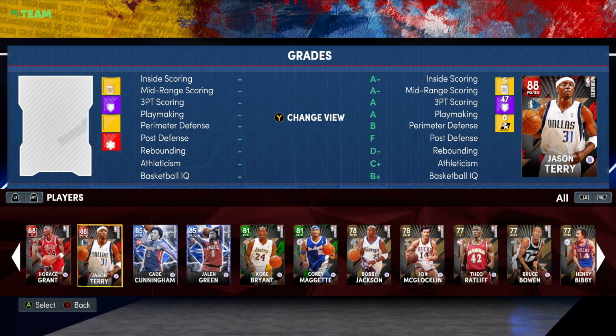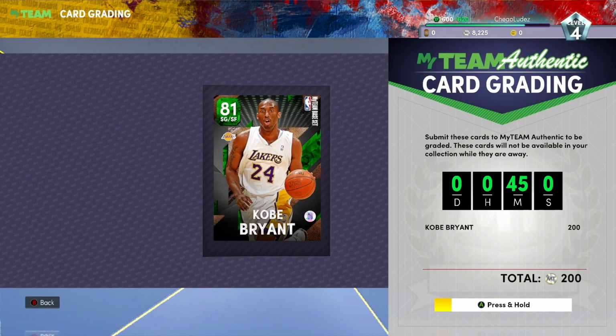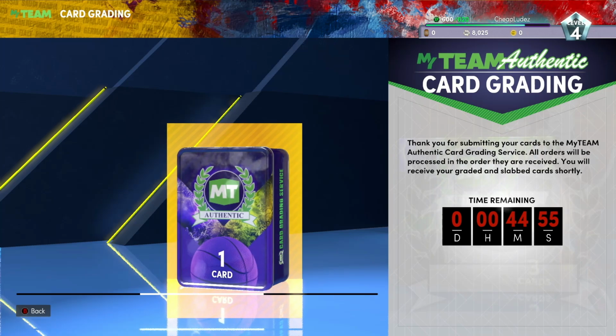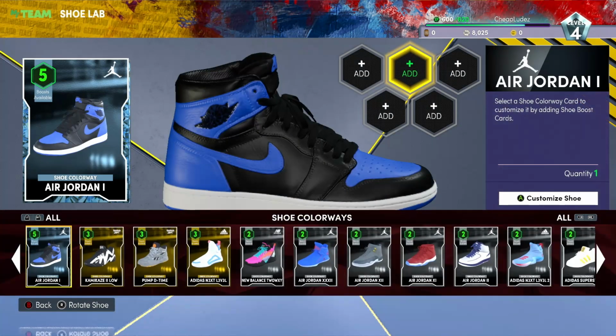Like, shout out to my man who's Jalen Green's number one fan. You're probably going to use that Sapphire Jalen Green card for a decent amount of time, right? You might as well have it graded at that point, because it's probably going to make back that MT. So that's kind of what I'm getting at. Maybe you get lucky, you get an 8 or a 9 or something.